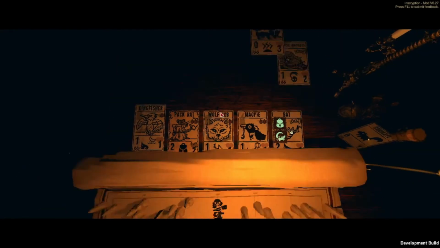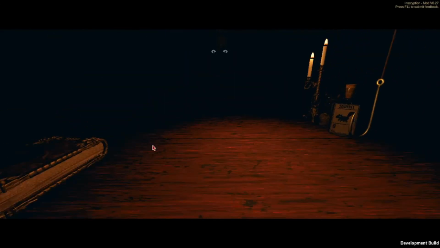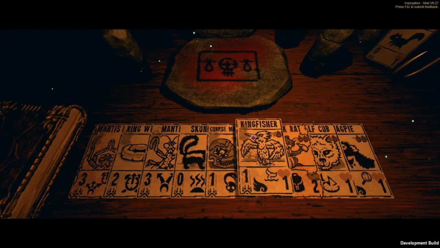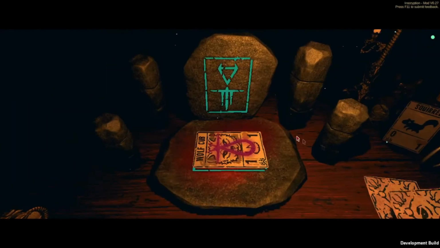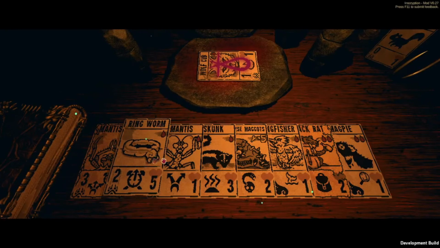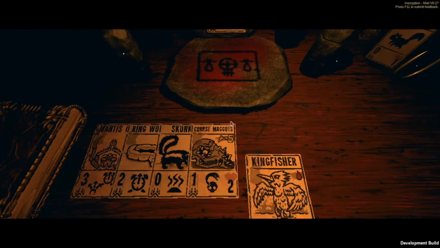Okay, so I'm back now, and now we'll be transferring sigils. As I've told you before, we are going to transfer the fledgling sigil from the Wolf Cub into the Mantis, so that later on in the battle the Mantis can be upgraded to the Mantis God.